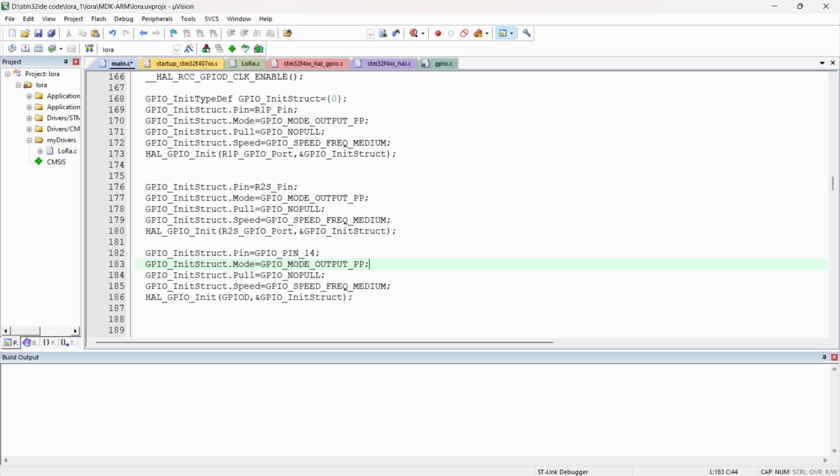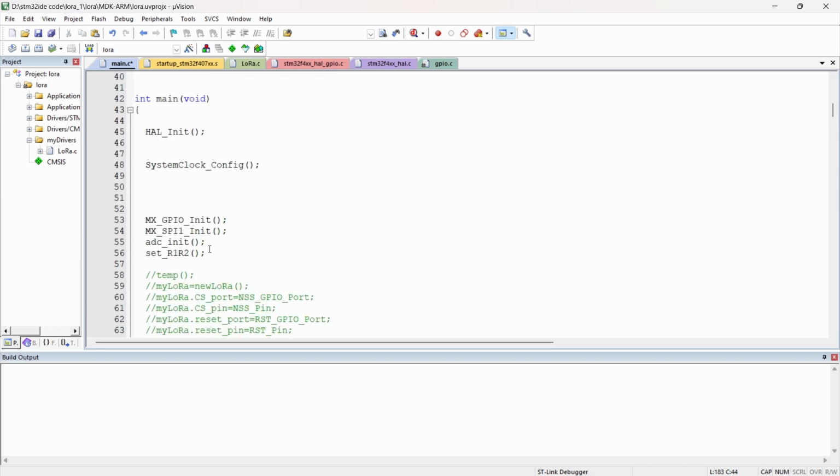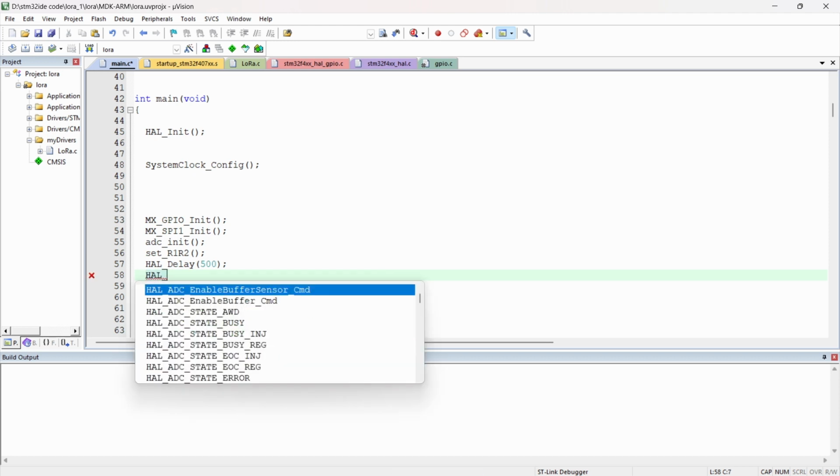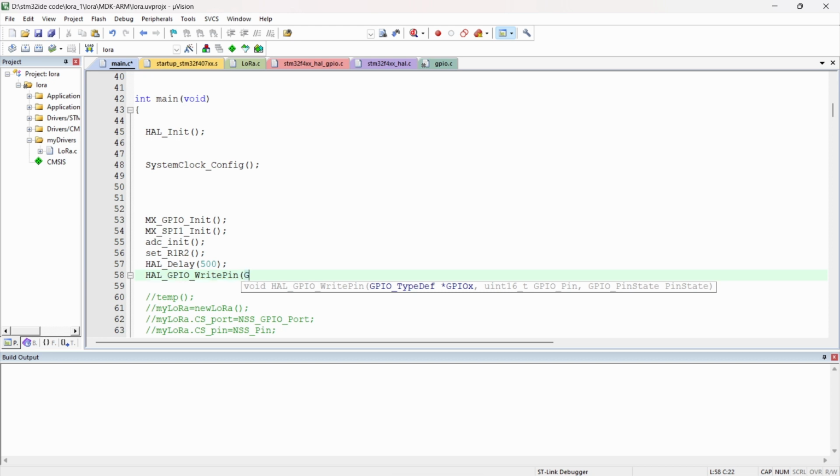So what is the next step we have to do is we will get into this main. So we are going to check whether this watchdog timer is working or not. So the GPIO is initialized. After this GPIO initialization, we are going to call HAL delay. In this, I am going to do a 500 milliseconds delay. Then I am going to call this function write. In this, what is port GPIOD and GPIO.